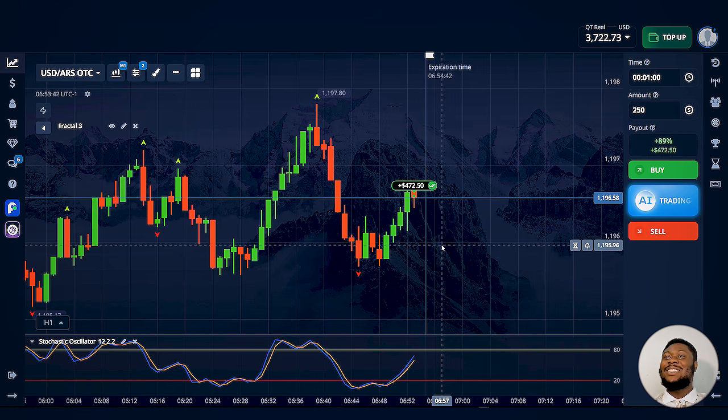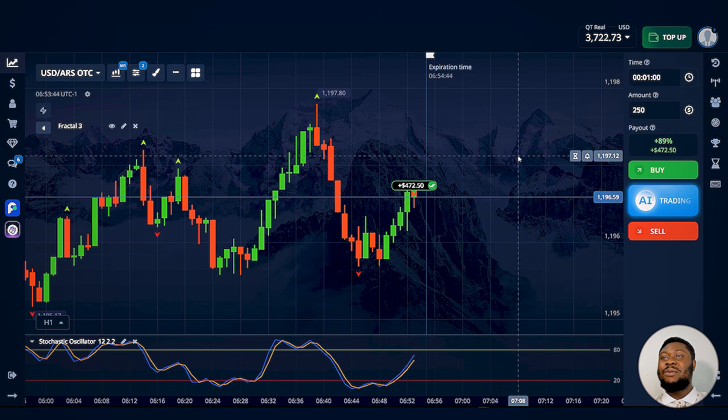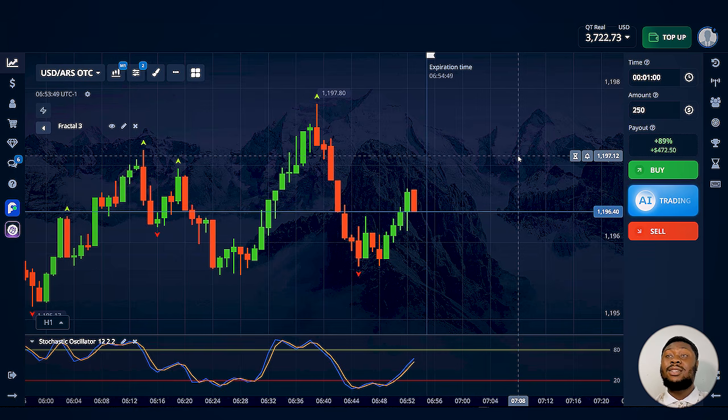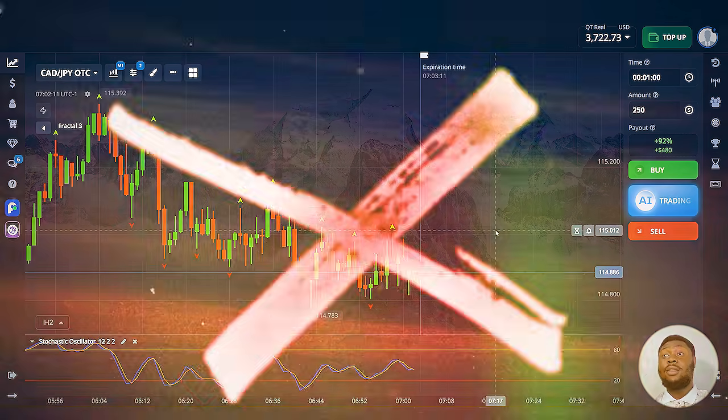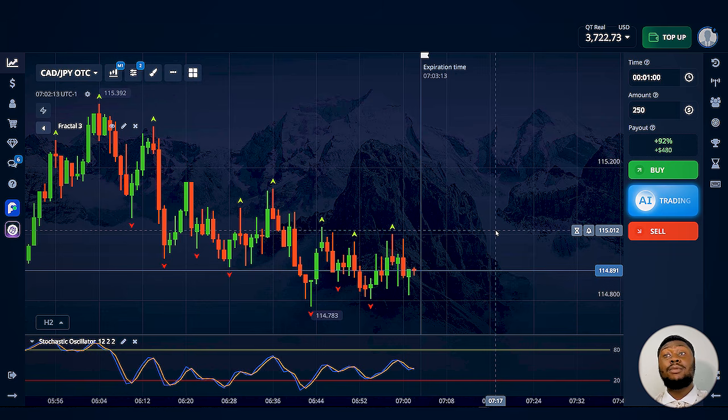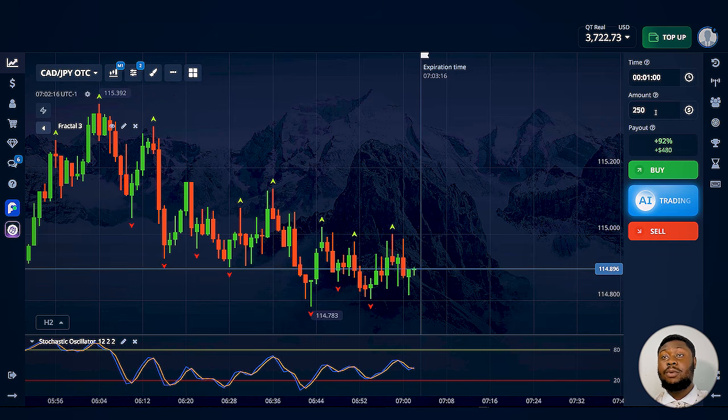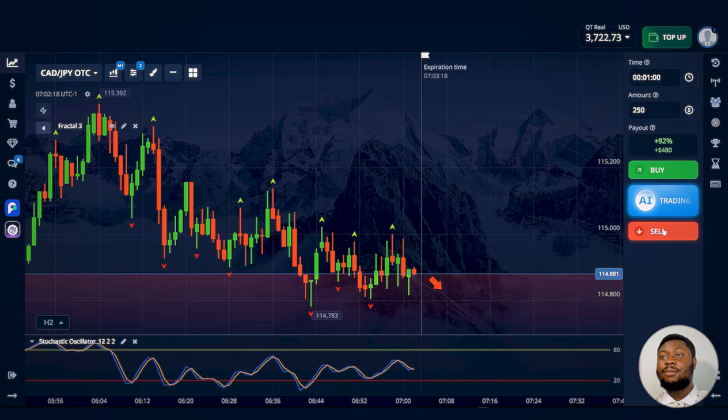A great start to the session. The first trade was profitable. My capital has increased to $3,722. We'll continue to work and I won't waste any time. This is a great situation to better understand the main errors. I will not change the amount of the trade. I'll just press the red button to open the trade.